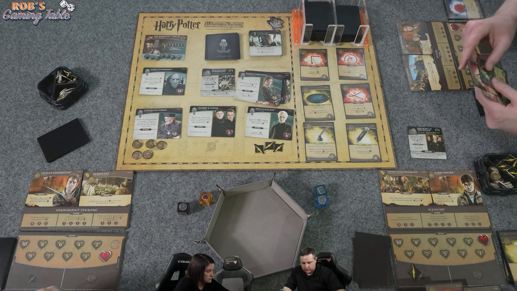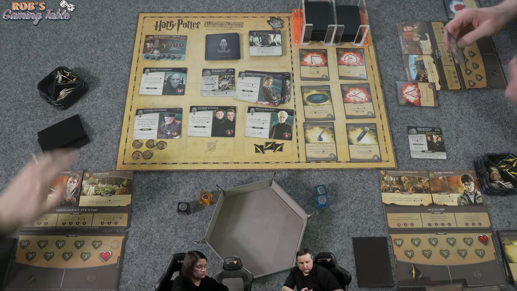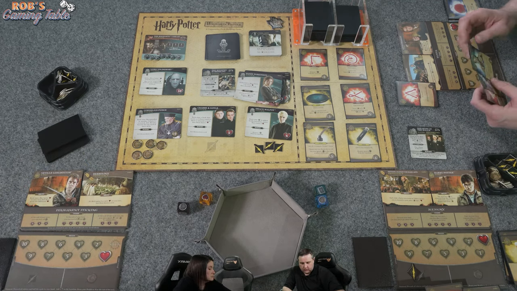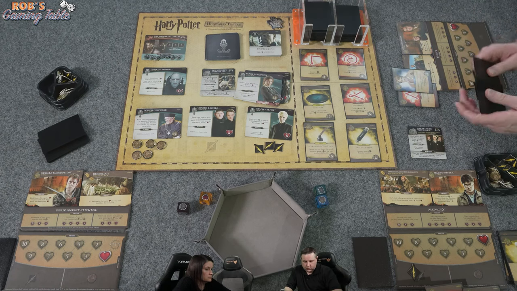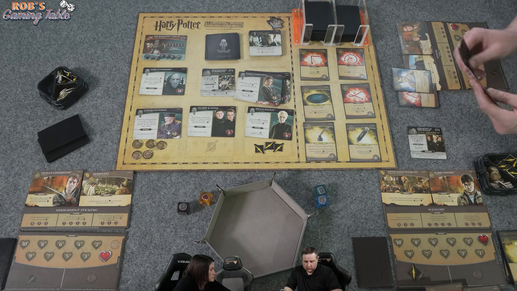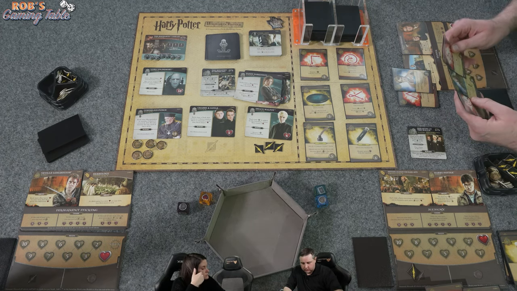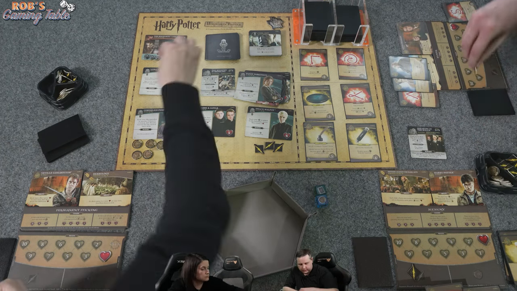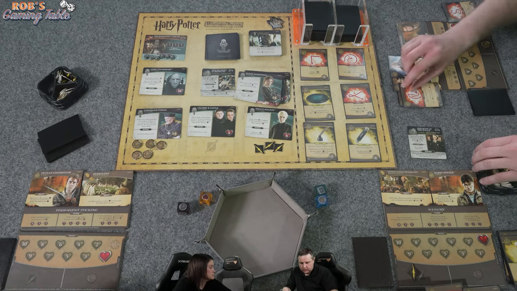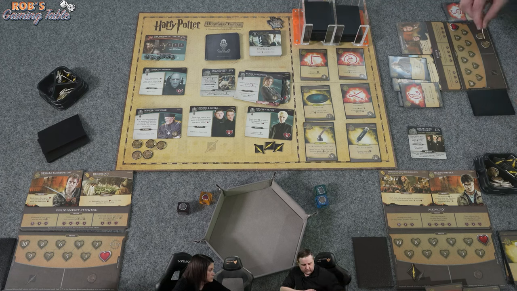You can draw. Mm-hmm. All heroes draw a card. Draw a card. And choose one to discard. Gain two influence. Remove a control from a location.